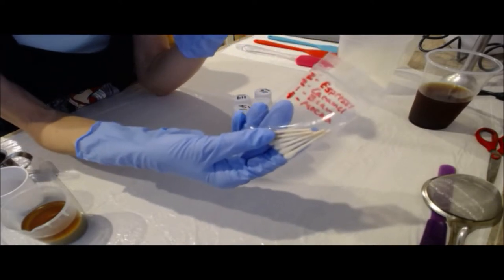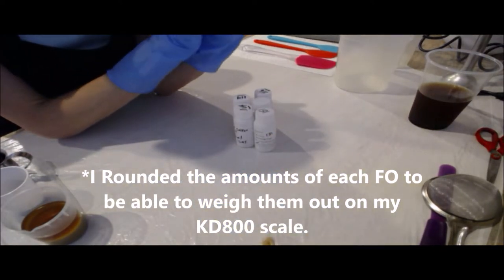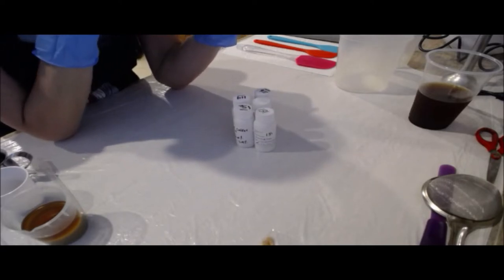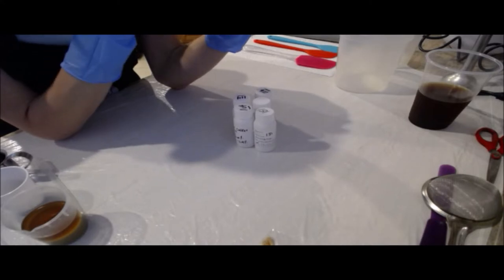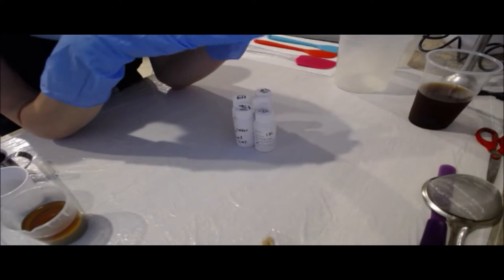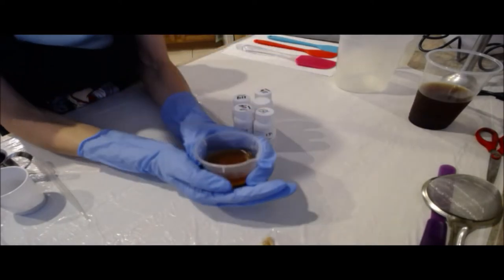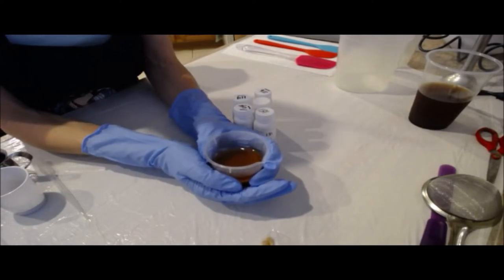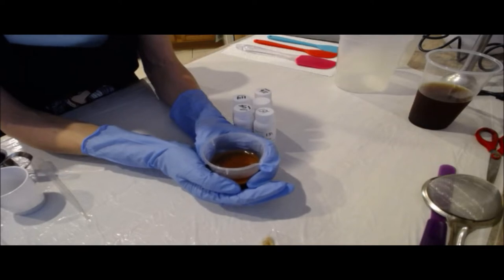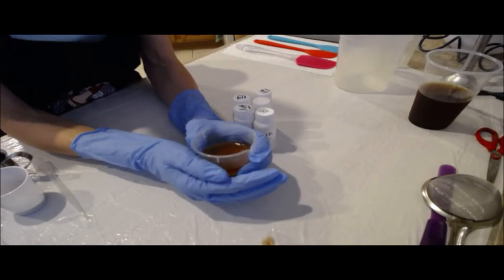When I did the math it came out to a bunch of in-between numbers, so to make it easier I blended 0.65 ounces of espresso ice cream fragrance oil, 0.65 ounces of caramel cream coffee, 0.35 ounces of roasted coffee beans, and 0.35 ounces of cafe mocha fragrance oil, to create two ounces total. When I had my husband smell it, his exact words were 'I could drink this' — and any verbal remark from him means it's outstanding.